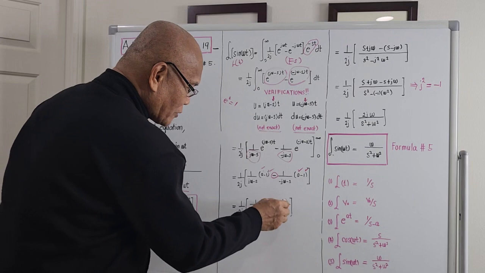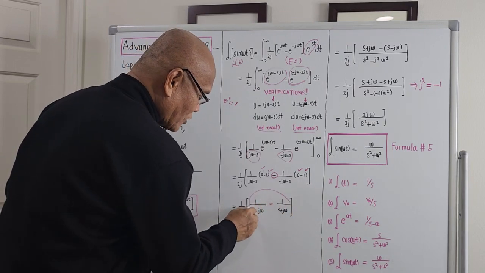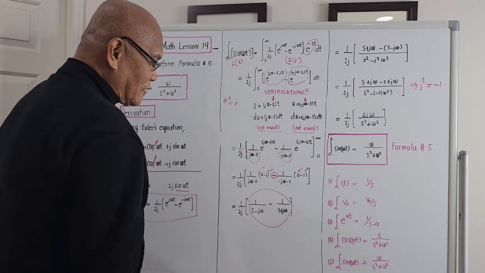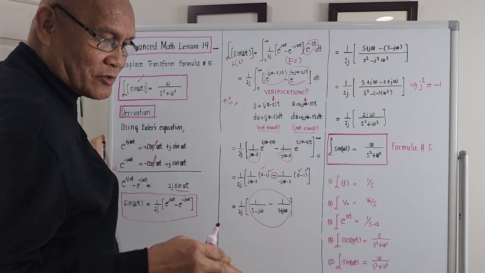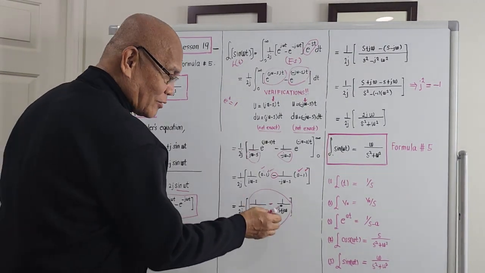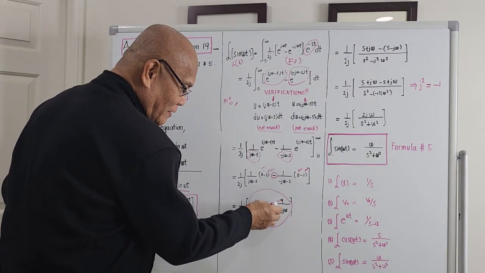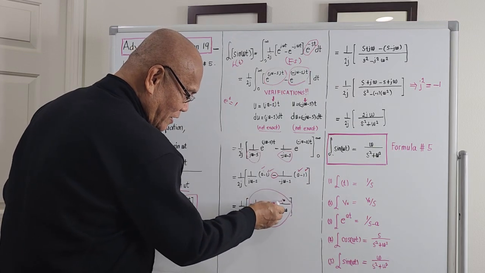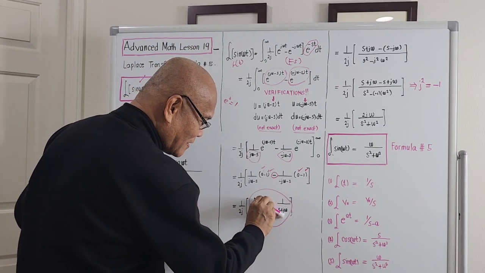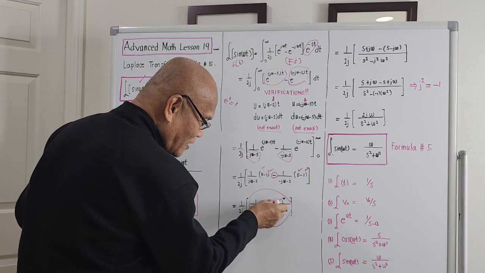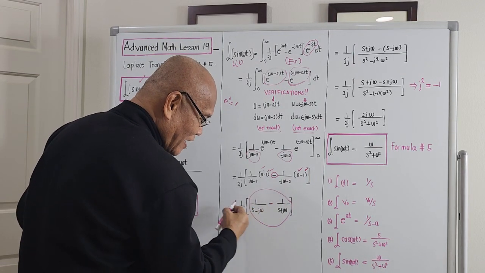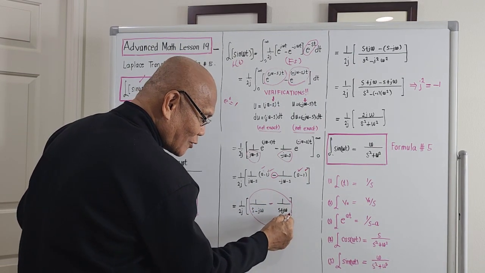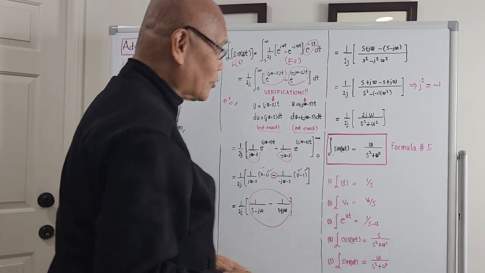And this now involves the addition of two fractions with different denominators. As what Mr. Ben said, you use the butterfly method. The simplification will be the product of this minus the product of this, and the resulting denominator will be the product of the individual denominators. So okay, let's proceed.